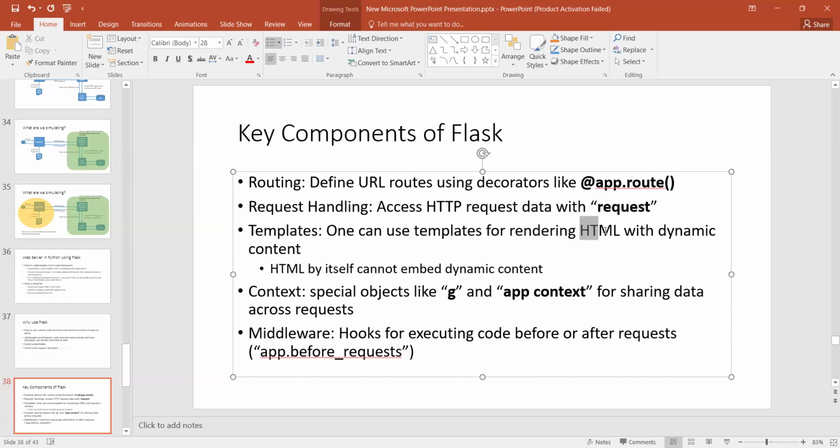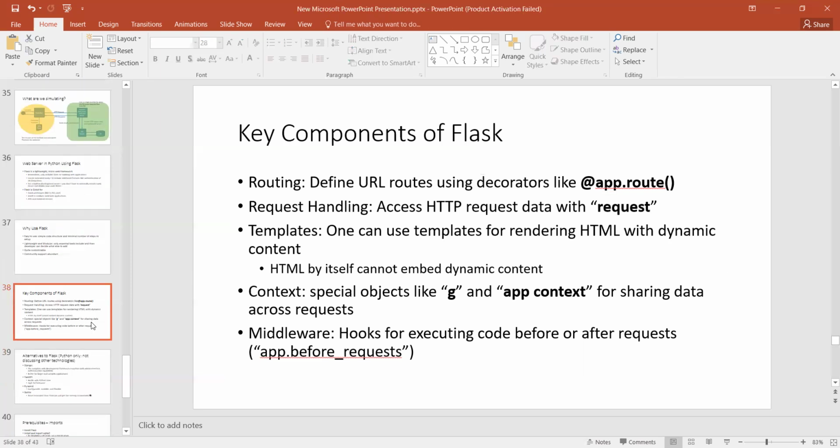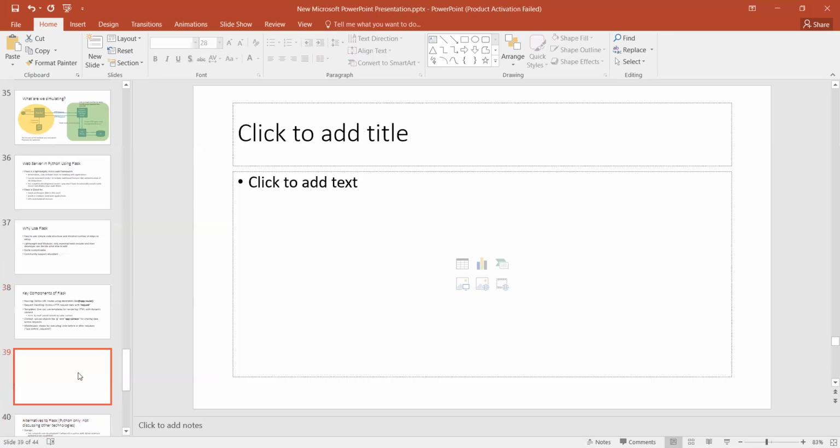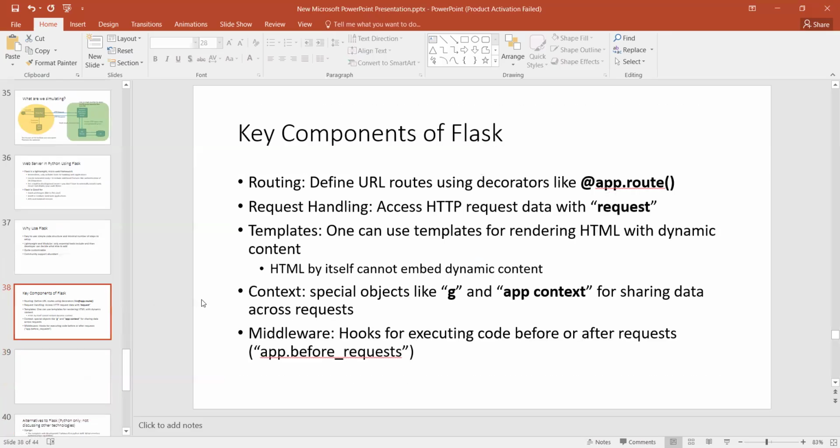Now, for templates, you would essentially need a little understanding of HTML. I know that's a lot to digest right now, but let's see if we can at least get an overview of what templates are and why they are required when we are trying to build web applications.